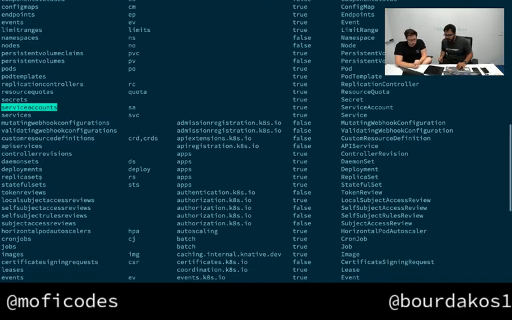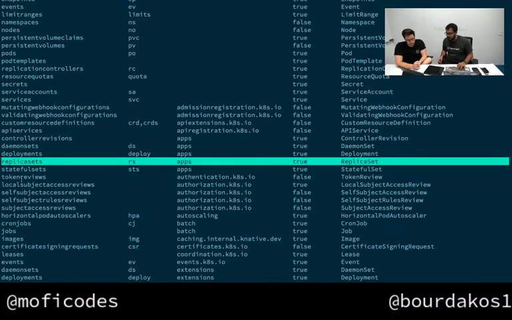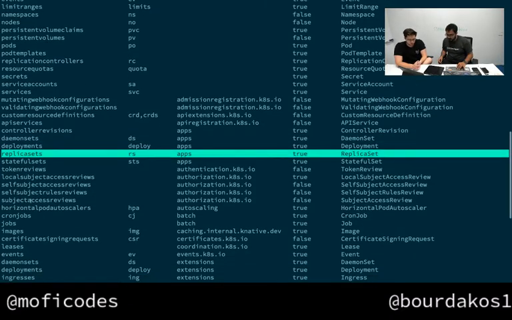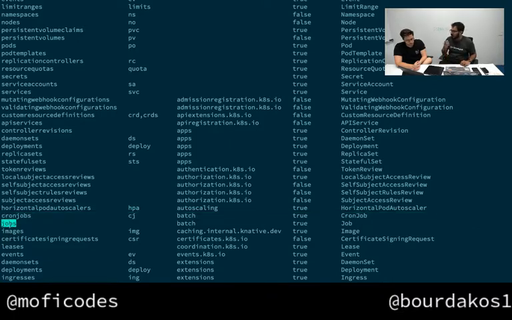There are a bunch of other resources. We talked about deployments. A daemon set is basically like a deployment, but it makes sure that one copy of the application always runs on each of the nodes, doesn't matter how many nodes you have. Replica sets we talked about. What else is there? Cron jobs. Cron jobs come from pure Linux. It's a job that runs at a specific time. Jobs are like cron jobs, but they run whenever you run them.